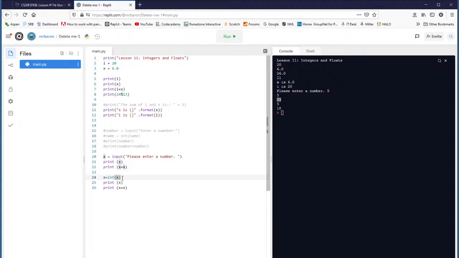Then on line 24, I changed the value of the variable to an integer and said, hey, the stuff in here is going to be a number, computer. Treat it like a number. So it prints 5, and then it prints 5 plus 5 as the two values. Okay? I'm not sure why that's not working up here. I'm going to work on it after I've done the lesson, but if somebody sees my error, please feel free to tell me.